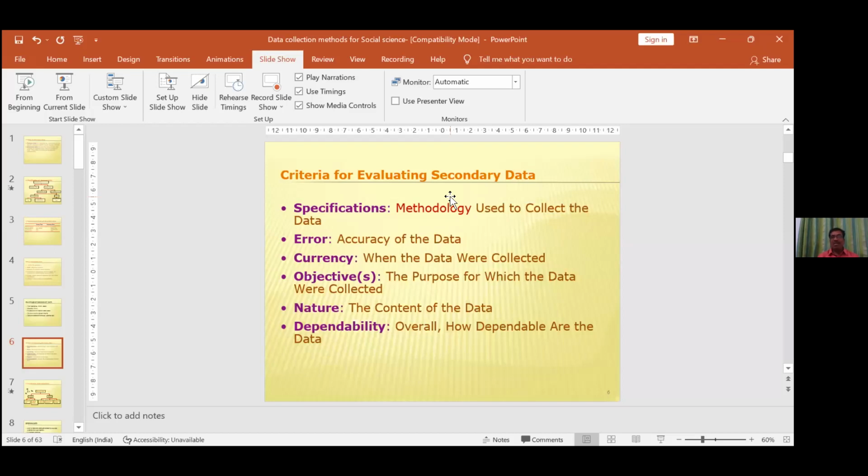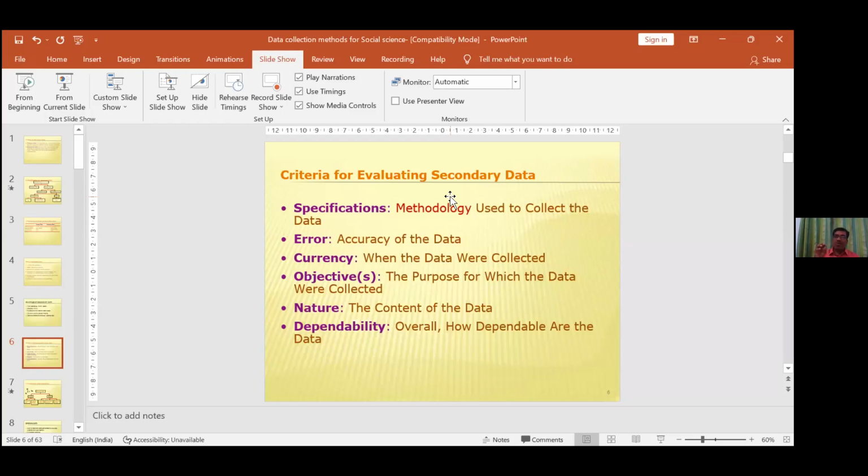In such circumstances, that data is not good. We should not use that data. That is the reason why, let's take funding agencies. There are several funding agencies, like ICSSR, UGC, NHRC, the National Human Rights Commission, the National Commission for Women, and even, let's take Tamil Nadu Science and Technology, TNST. There are several funding agencies.